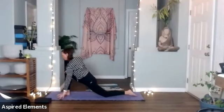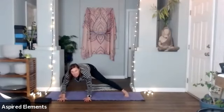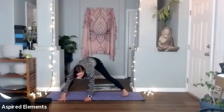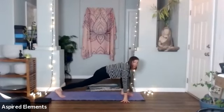Release back down. Curl your toes under. Lift. Rotate forward again. You're staying to the left. And now lift your toes up. Good, come back up, reach, up. Exhale, dropping to the side. Hold it there, see if you can drop your butt down a little bit further. Good. We rotate forward into a lunge.